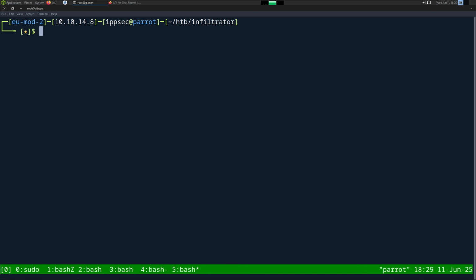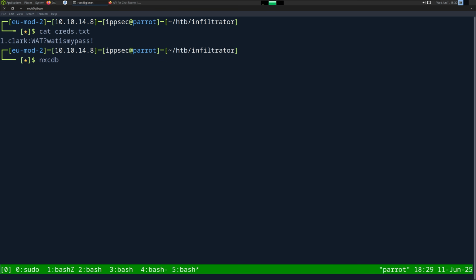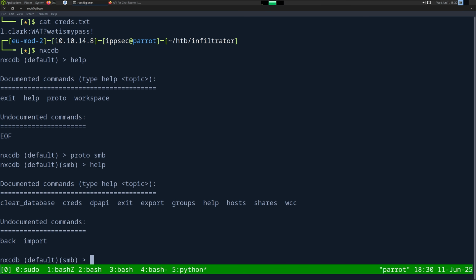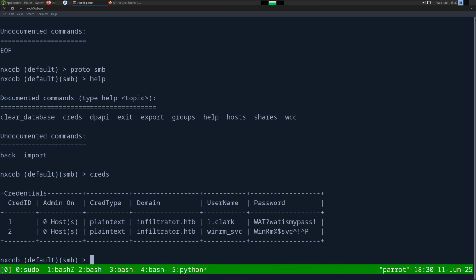And we need to get on as the WinRM SVC user, which I don't think I put the password down. So I'm going to run nxcdb. This is going to go in the NetExec database. I can do proto smb, and then we can type creds, because I validated the cred with this, right? So it saved it for me. We've got WinRM SVC, and then here's the password.